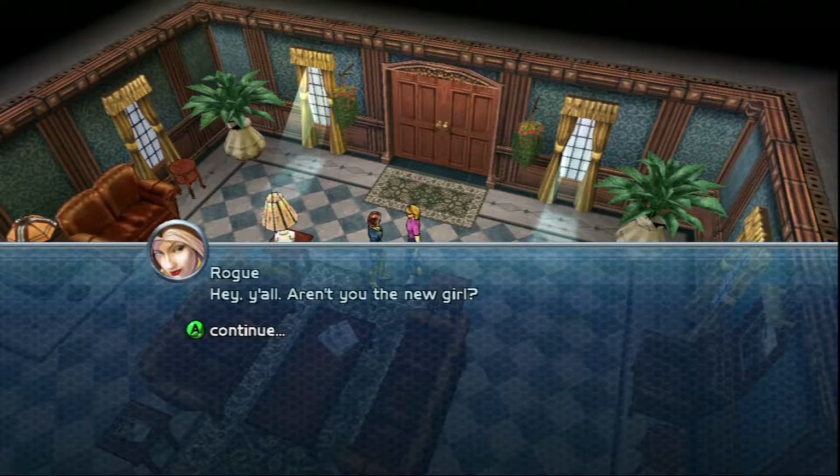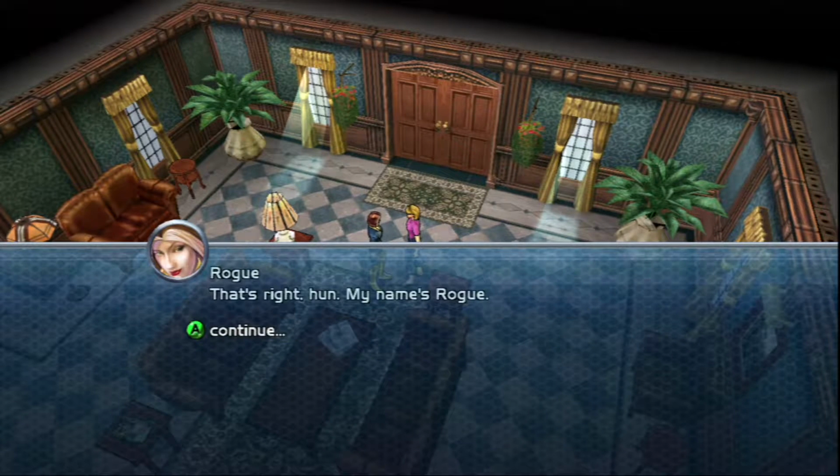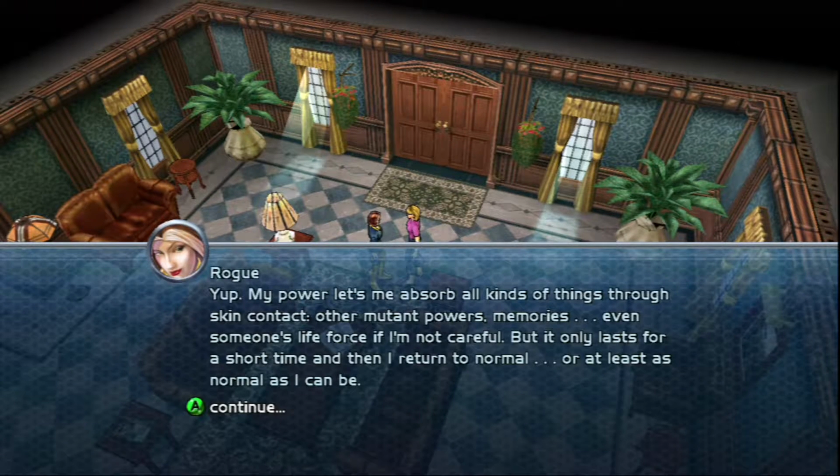Hey, y'all. Aren't you the new girl? Wow, cool costume. That's right, hun. My name's Rogue. And you're a mutant. Yep. My power lets me absorb other mutant powers, even someone's life force if I'm not careful. But it only lasts for a short bit, and then I return to normal. At least as normal as I can be.